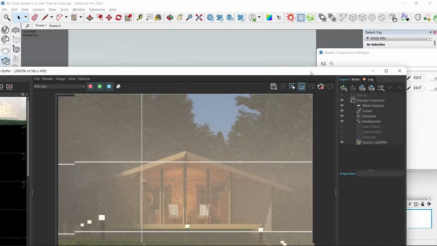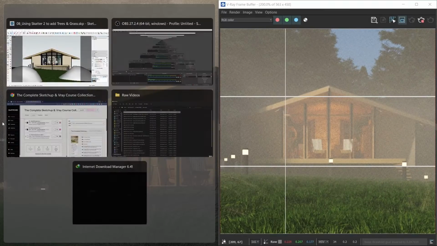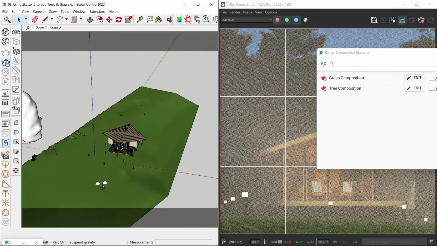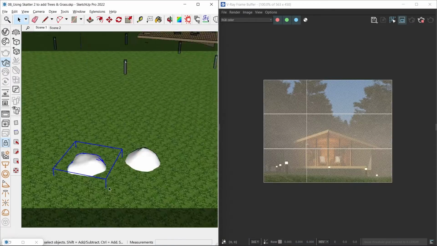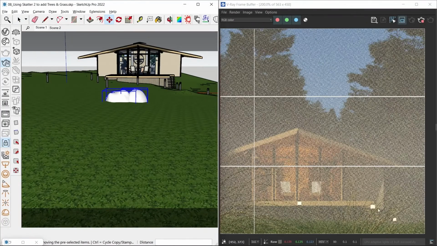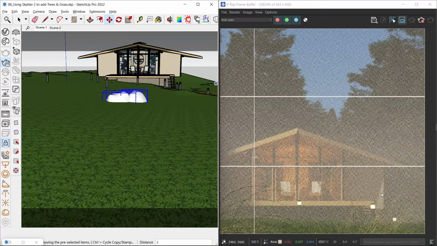Let me just lock this. I'll move this to the side. Let's lock the camera orientation. And now what I'll do is I'll move these in place. So now you can see some of that grass coming into the frame, which is pretty cool. Let's move it down a bit. Maybe by 0.1. I like that effect.